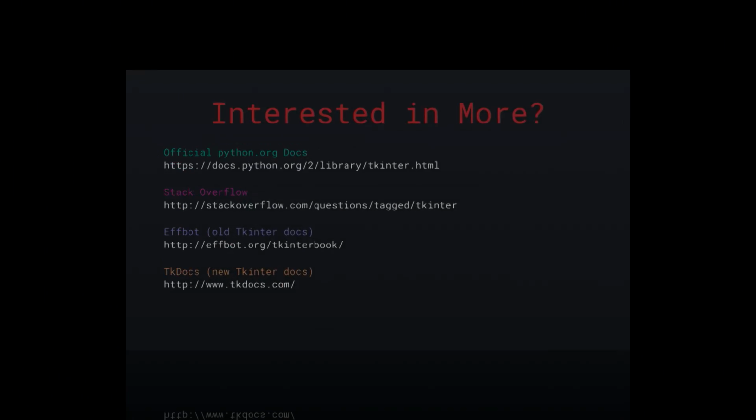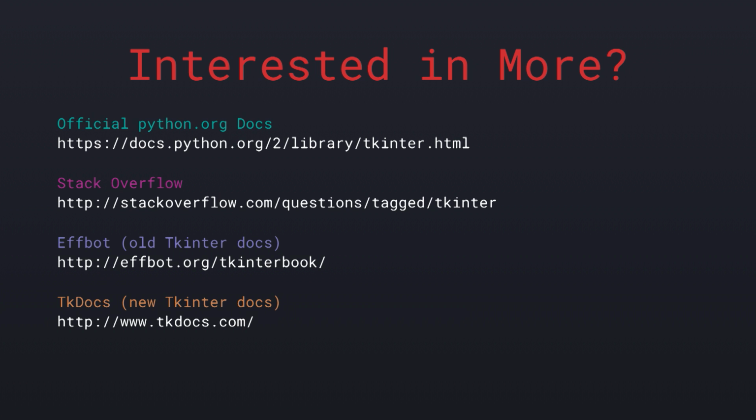So, if you are interested in more, these are the resources that I have relied upon. Right at the top there, the docs. Read the docs. I'm pretty sure I haven't seen a single Python-related presentation where at some point they didn't tell the audience to go read the docs. But this is where the Tkinter library docs are for Python. And I'm pointing to the version 2 ones because until Apple loads Python 3 onto their systems, we shouldn't care about 3. So, Stack Overflow, this link right here is just for the Tkinter tag.